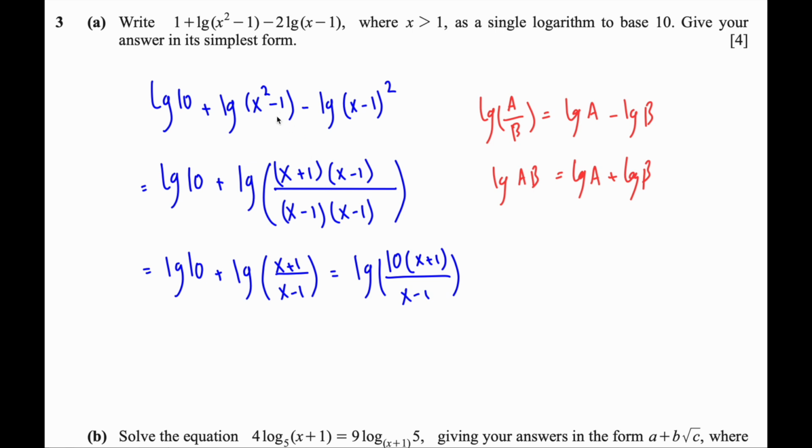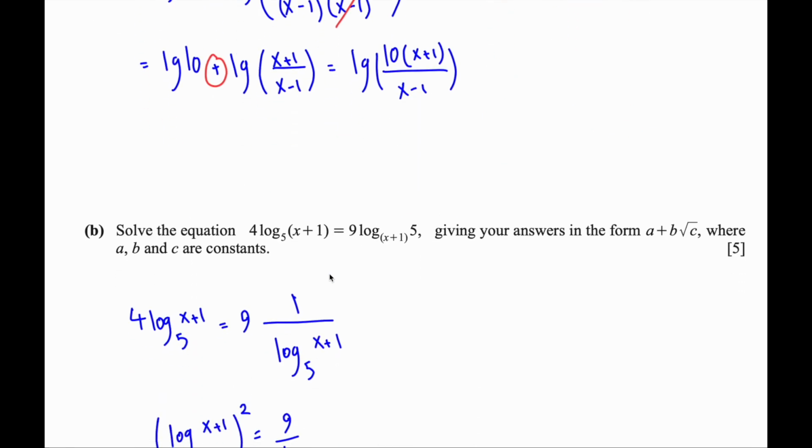However, before I do that, I did a little bit of simplification here. So x squared minus 1, I can use the famous identity of difference of squares and write it as x plus 1 times x minus 1, because after all, this negative 1, I can just lend a tiny 2 to it, and it's not going to change the expression. Also, x minus 1 squared is basically x minus 1 times itself. So therefore, x minus 1 and x minus 1 are cancelled from top and bottom, and you're left with this. And lastly, since this is plus, you just multiply 10 to the numerator here, and that's the final answer.